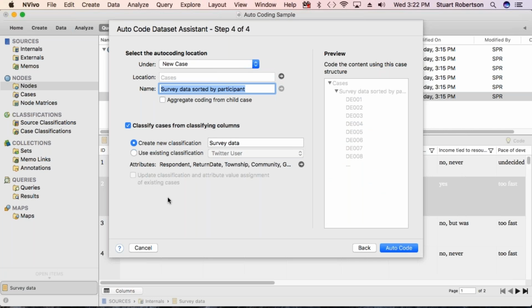Come back into the box. Because I do not have existing cases, I don't have to worry about updating classifications.